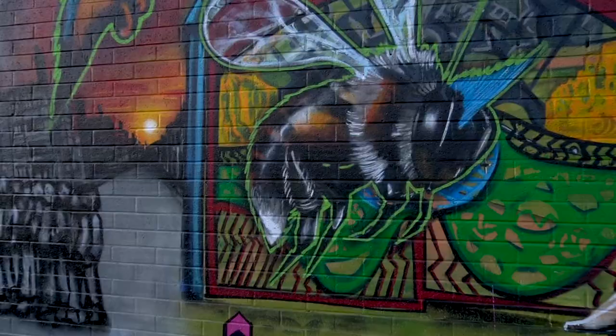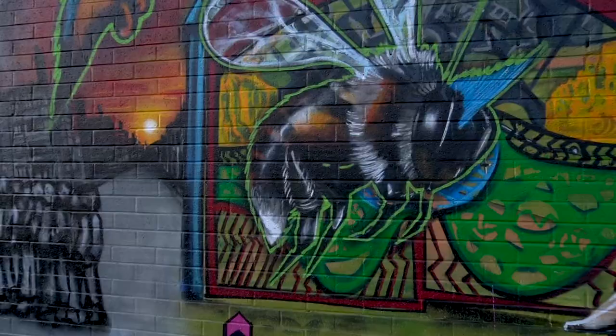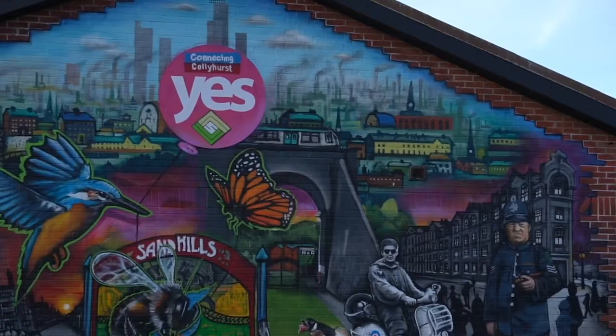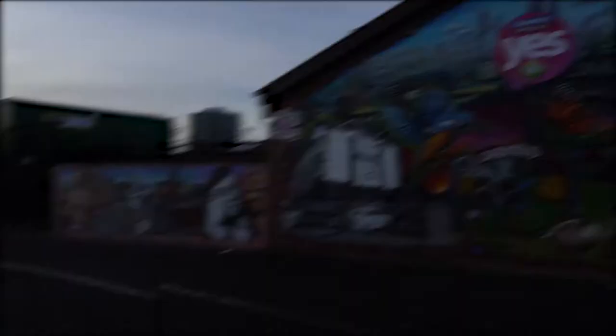Collierst is going through a period of gentrification. This building is currently used as a skills solution centre and food bank. Two thousand years ago Romans quarried sandstone here. The likes of Jimi Hendrix and the Sex Pistols played at the Electric Circus Club, and Scarface Owl was a notorious 1920s police officer feared by criminals like the Scuttler Gangs. This building and its surroundings are due to be demolished soon. The ephemeral nature of the paintings makes the documentation in a way more important than the mural itself.